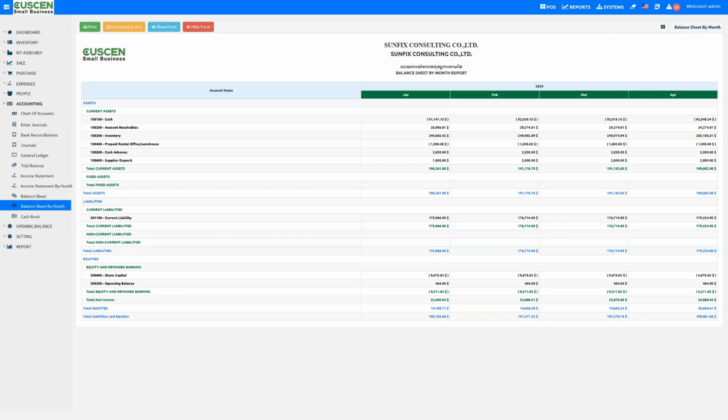In comparison to the previous month, the total assets have remained relatively stable with minor fluctuations. However, the drop in cash and slight increase in total liabilities may affect the company's liquidity position. What we want to see in a healthy company is a balance between assets and liabilities. The equity section reflects the company's net worth, which has seen a minor reduction. This warrants a discussion on profit reinvestment versus distribution strategies. Moving on to the inventory opening balances.